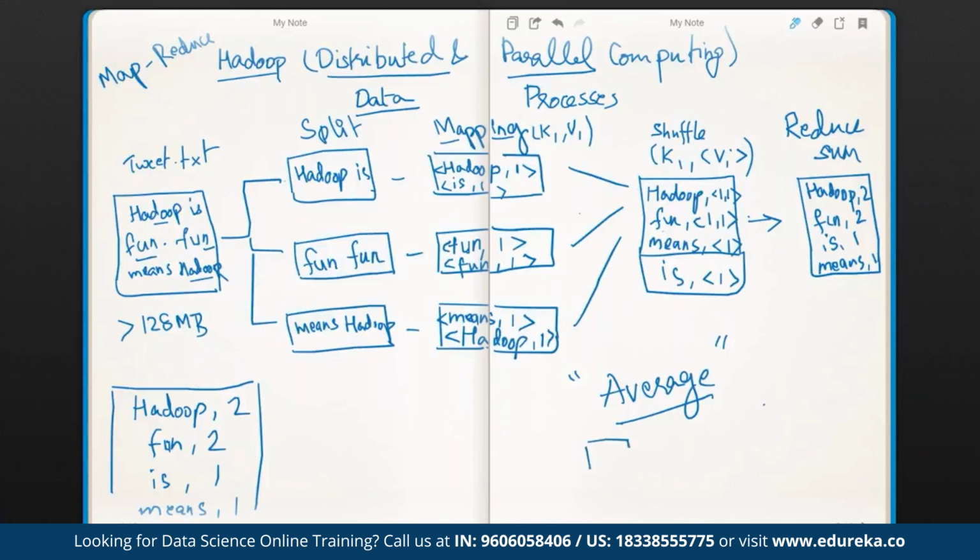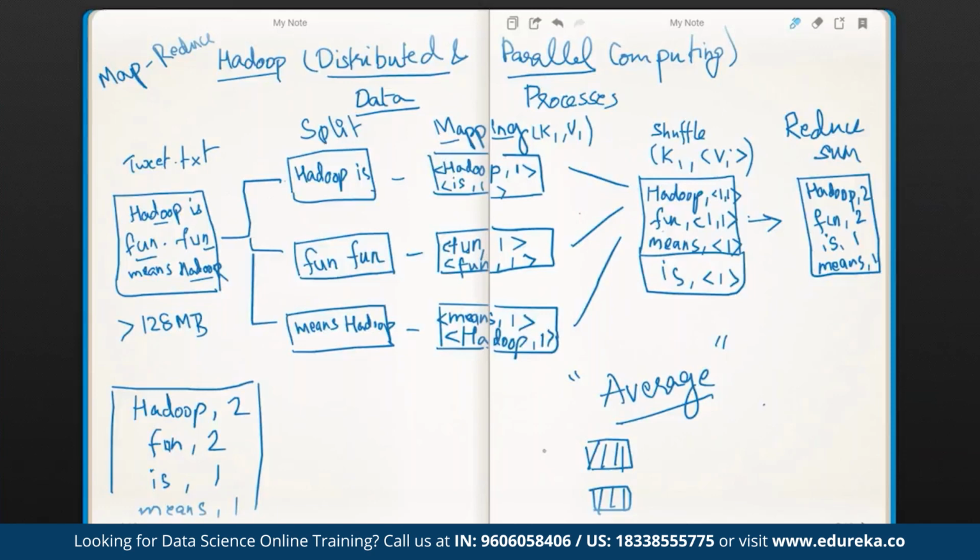Like if you divide into blocks like this and calculate the average of, let's say, the first 1,000 numbers on this block and then the next 1,000 numbers on this block and so on, and then finally get everything together to again calculate an average, mathematically this is wrong. So in these sort of operations, writing a parallel program is not possible. With this fact, the idea is pretty simple. The name MapReduce actually came from this idea that the data can be distributed and divided into smaller chunks and the processes can run in parallel.